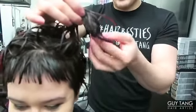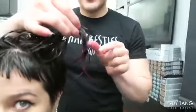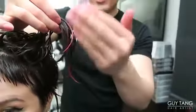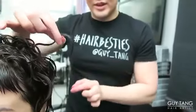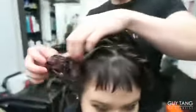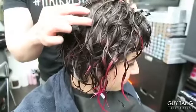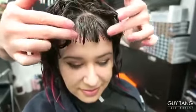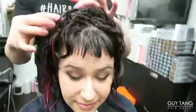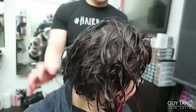Right? So we added Olaplex in there on the ends to ensure that it doesn't get damaged, which is really cool. You could definitely see how it flicks out, flicks in. It has a curl pattern. This is really, really neat. That's so cool. Are you excited? I'm so excited. Look at that. And look at this curl pattern right there while it's wet. That's so neat. And her bangs were pin straight, so I bend them in so I'm able to create a curve in her fringe and create texture back here. This is pretty cool, and it's only wet. Yay. Oh my gosh. Super exciting.